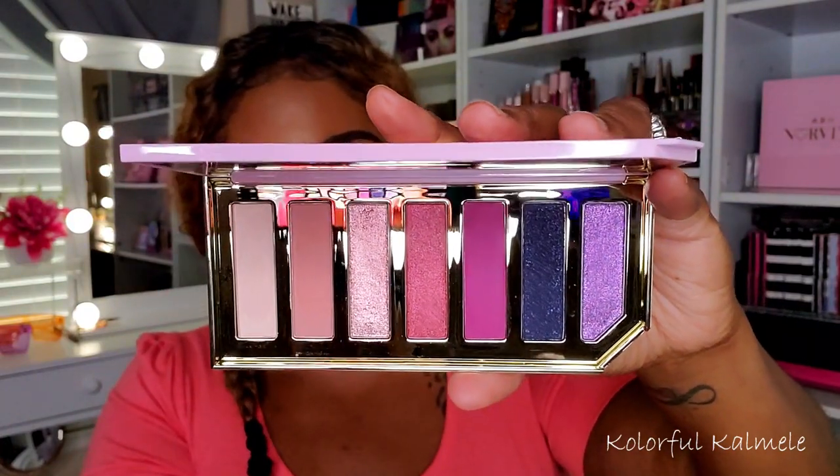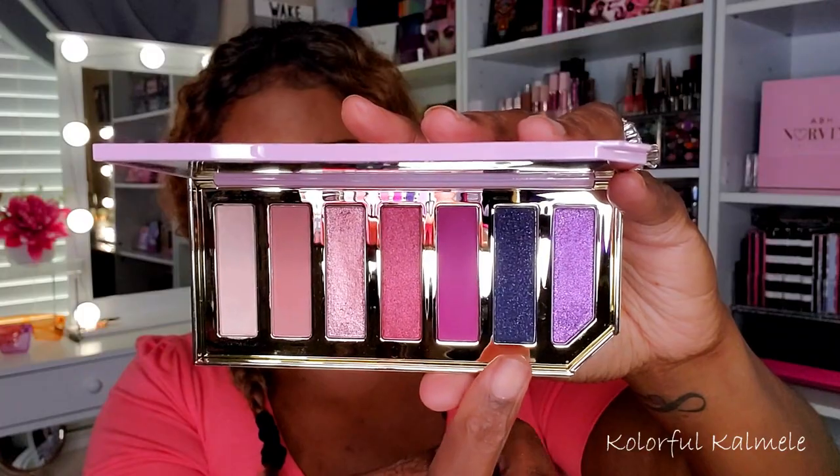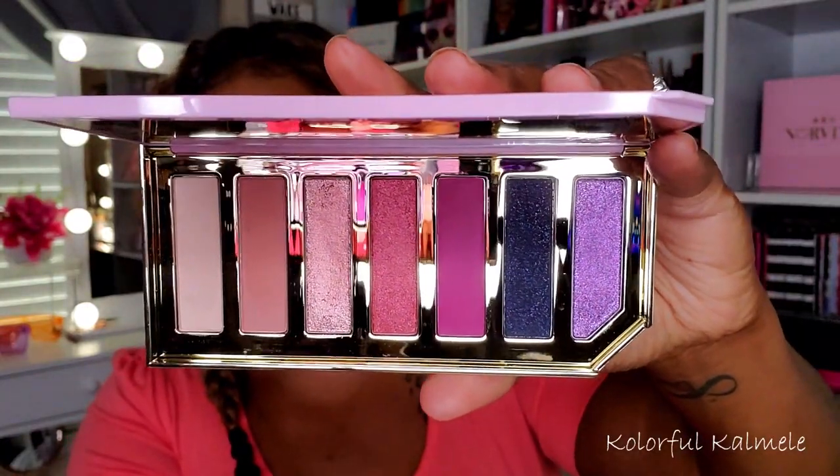The Razzle Dazzle Berry is really, really cute — look at that packaging. And it does smell like berries, very berrylicious! The color story is gorgeous. I love purples, and even though it's a small palette, it's definitely enough to get the job done. I love that they added a dark shade in here because we like to smoke stuff out. Even though some shades are really light, the shimmers are all really really gorgeous. This palette would definitely create a beautiful eye look.